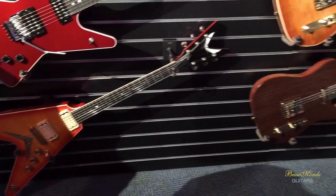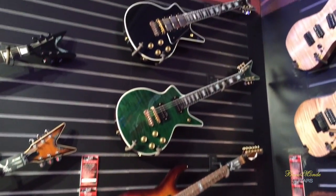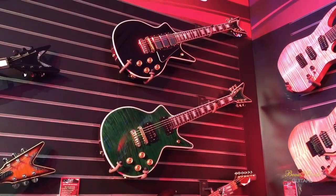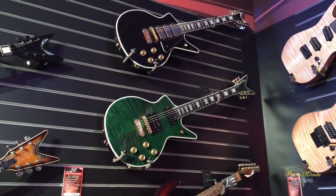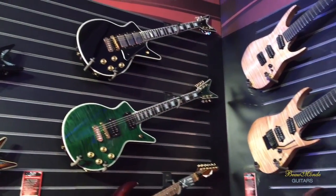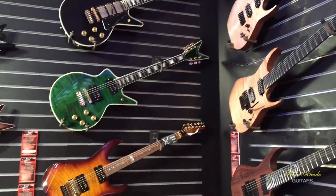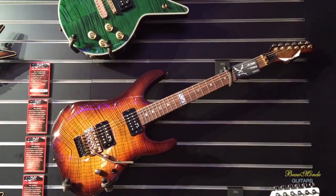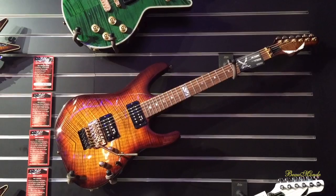These first two instruments up here are USA Cadillacs. One is a 1983 pickup custom, and that's a custom green flame top Caddy. It's not a 1980 though, but I believe that one has an arch top on it. The first one's a flat top, as the original one was. And these are custom made pieces.